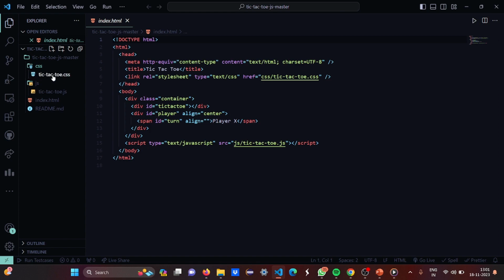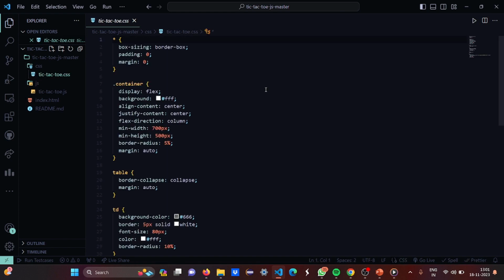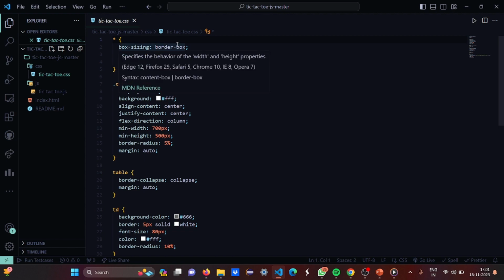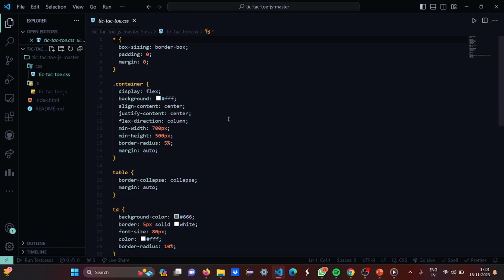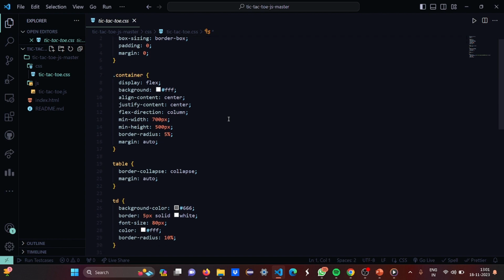Let's see what CSS has. This is our CSS. Here, basically we have the box sizing, the border box. This is selected. Star means what? Every element, every aspect is selected. So the padding, margin, box sizing, everything is selected here. And we are going to set the box sizing as border box. Border box means what? You are going to put a border around the box. When you go and learn deep into CSS, you can get all those elements.